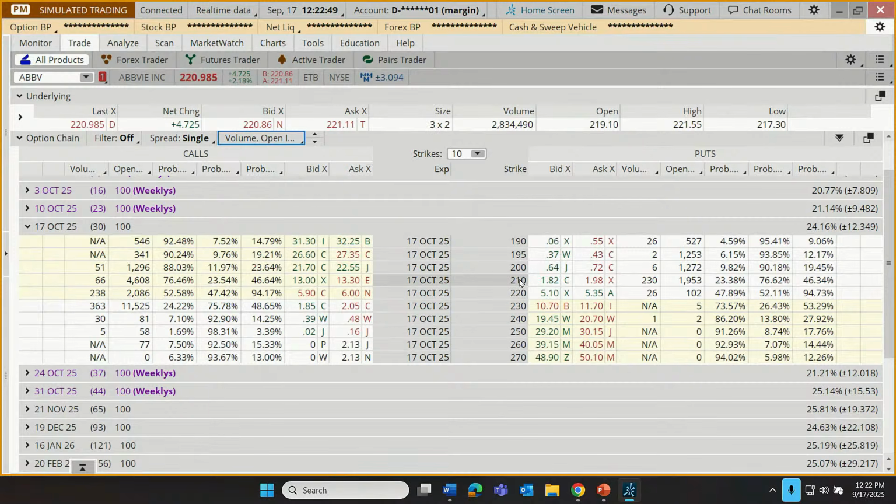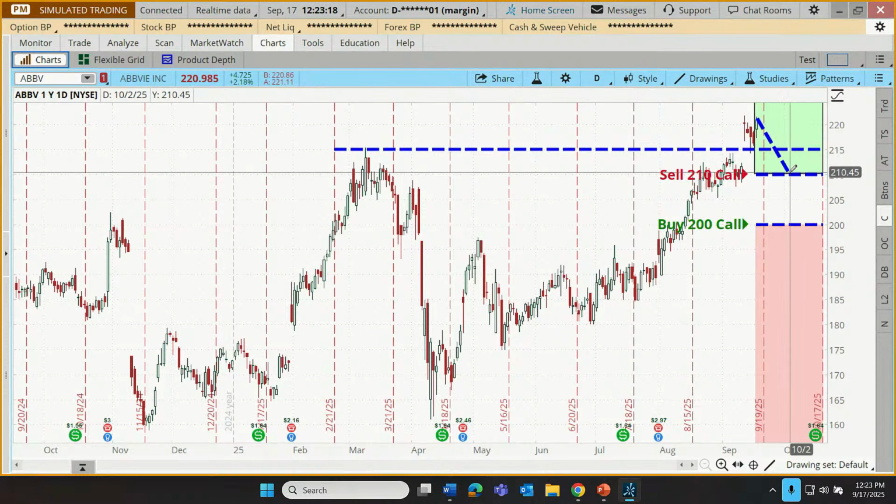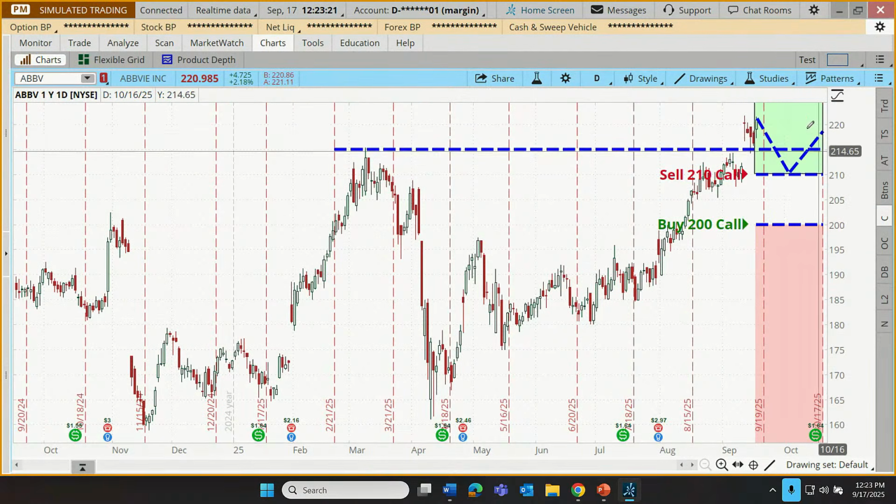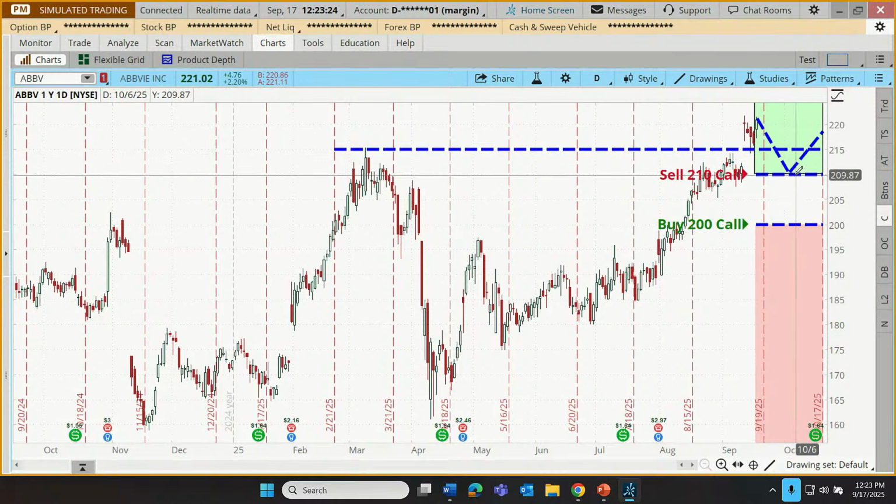If we look at that 210 strike, where this trader has the idea in their mind, I'm pulling the plug on this if this stock even touches 210, guess what? There's about a 47% chance of precisely that happening. Now, that doesn't mean that there's a 47% chance that we're below 210 at expiration. This is just touching 210 at some point before expiration. So it could be that we come down here, touch 210, and then reverse and go right back up again, and we're just fine on that trade. But if the trader jumps right there, if they pull the plug on that trade, very likely they lost money.